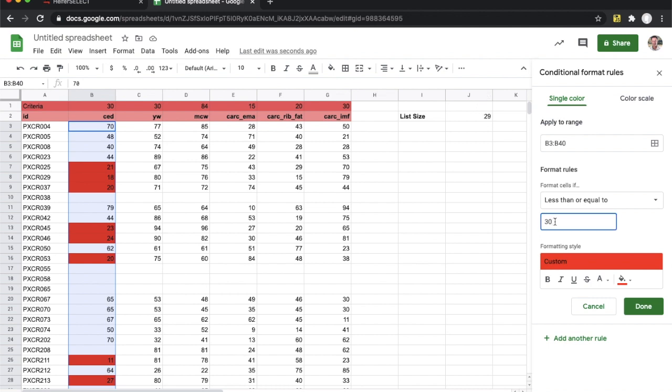But rather than 30, which we're kind of hardwiring into that conditional format rule, let's again reference the cell B1. And instead of putting the number 30, we can put a formula in there. So the key thing to remember is start with an equal sign to tell it it's a formula. And then we can put in B1. That's kind of got us on the right path. But the problem is that that's telling it to look in the cell above.